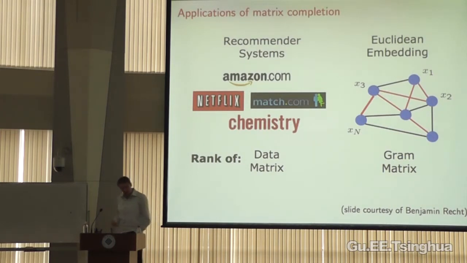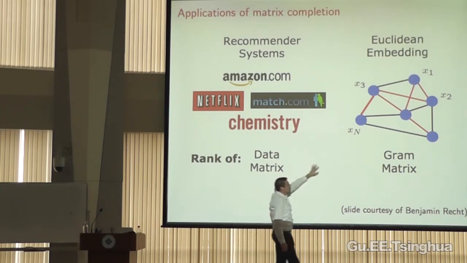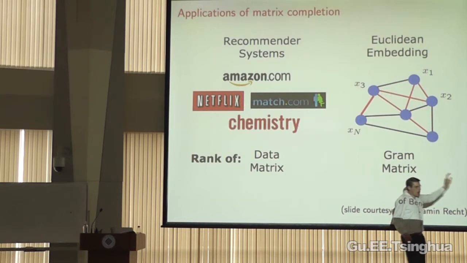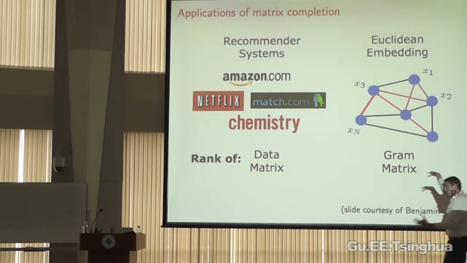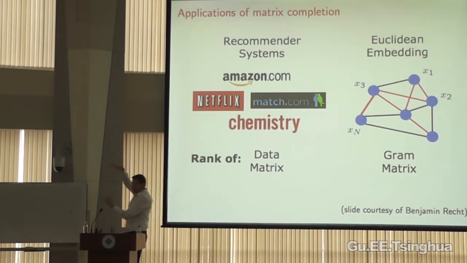So what are some applications? I mentioned some of these in my seminar, but I'll remind you of them. One application of both this model being low rank and this problem of matrix completion is a Euclidean embedding. Say I have n points in a d-dimensional space, so n is maybe large and d is small. Maybe I have n sensors in R3, and I'm interested in figuring out the distance between every pair of those sensors. I can store those in a matrix: the distance between sensor 1 and sensor 3 I store in entry 1,3, the distance between sensor 1 and sensor 2 in entry 1,2, etc.